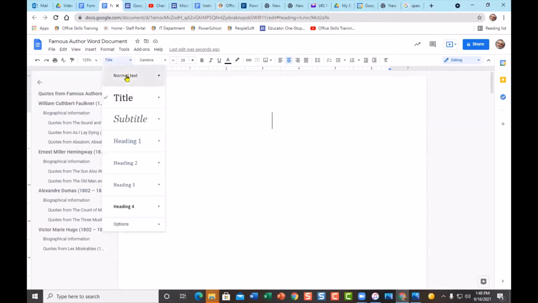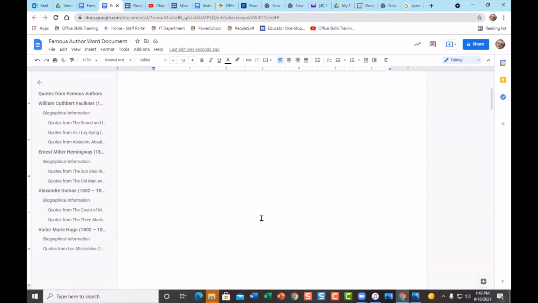So let's go ahead and make this normal text at this point. And it's still in the center because that's where it was before, no problem. We'll go up here and do our left align on our quick access toolbar. And now we are at the very top of this first page, ready to install our table of contents. So at this point, it's very easy. How do you insert a table of contents in just a matter of a couple of clicks?